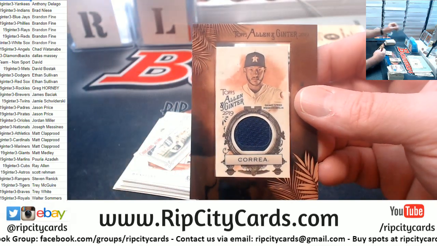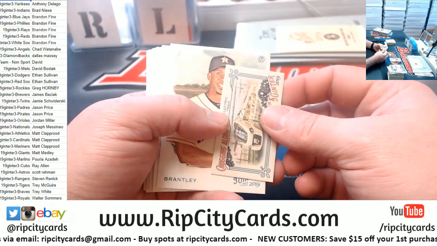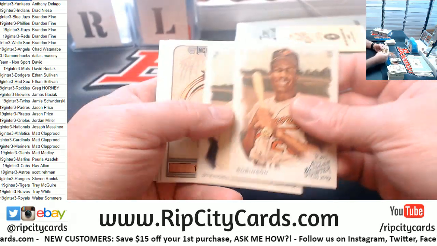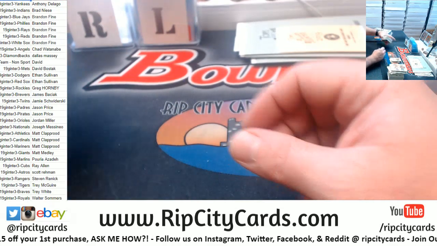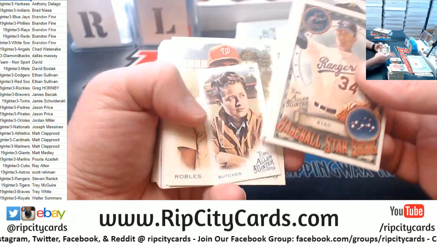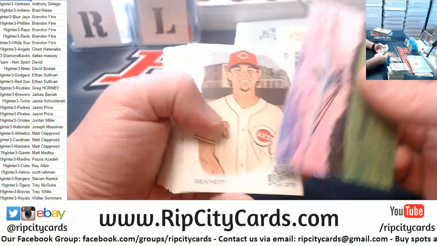Carlos Correa frame swatch. So it was just a glancing blow. Met Rosario mini. I mean, some people have a strong chin, you know. Did they immediately yank him out for, you know, concussion protocol type rules or safety procedures? Moncada mini.